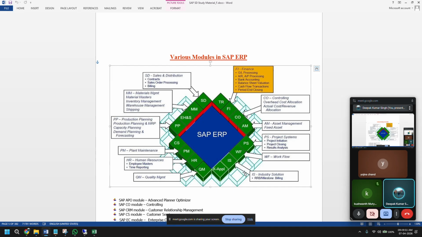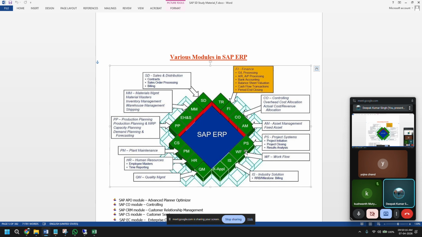So let's say IS Retail. Retail means like you see this Big Bazaar and all this clothing industry, right? That industry works completely differently. They will sell goods like t-shirts, small, medium, large, and colors, black, pink, yellow, anything. So that industry mostly works in this field only.